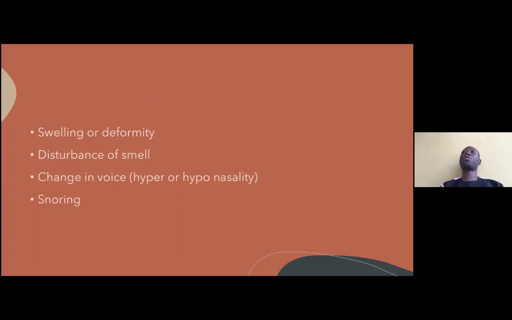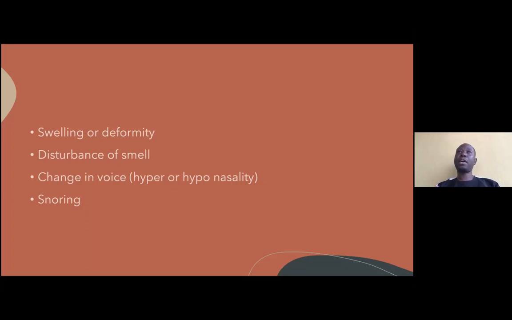This one can be obvious, or sometimes you have to examine to see whether there is a swelling in the nose. What we see in everybody's nose is the turbinate. Sometimes the turbinate can be engorged, especially for those with allergies. You see their turbinates are reddened and very much engorged. There could be disturbance of smell. Now, because of COVID, disturbance of smell is mostly attributed to COVID. But before COVID, there was disturbance, as in anosmia, inability to smell, or sometimes they can smell, but there's a change in smell. They cannot identify which one is what. Usually, without COVID, with the disturbance of smell, they usually have nasal congestion. There's usually change in voice too.